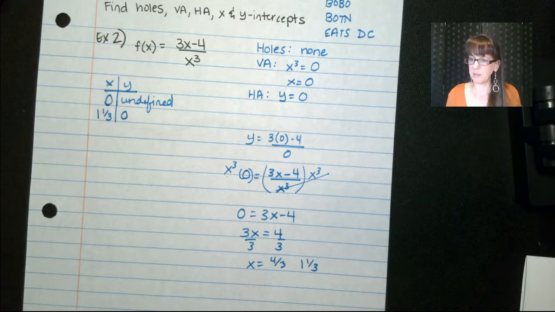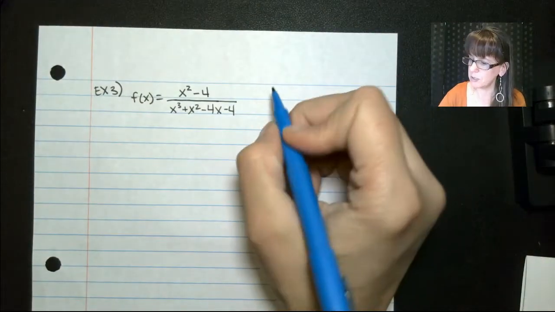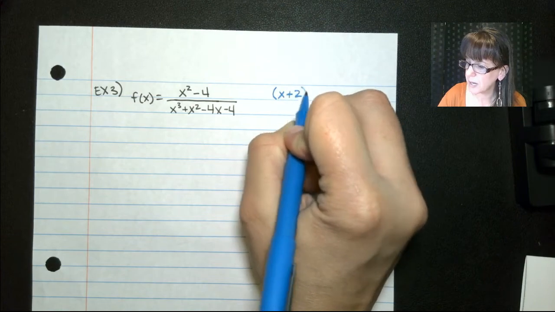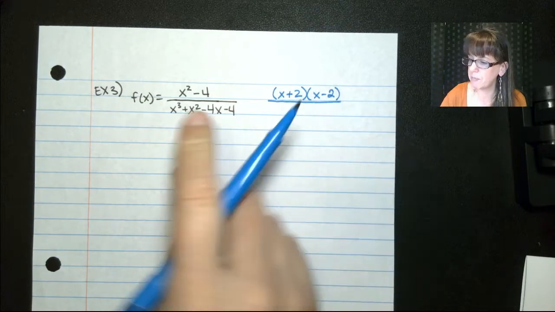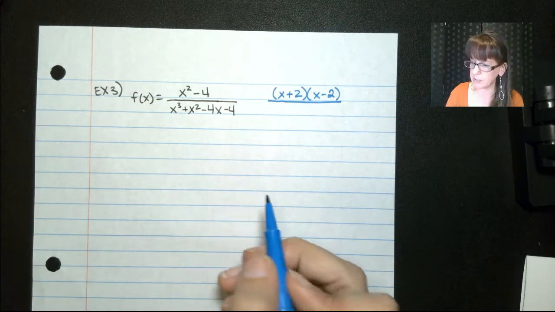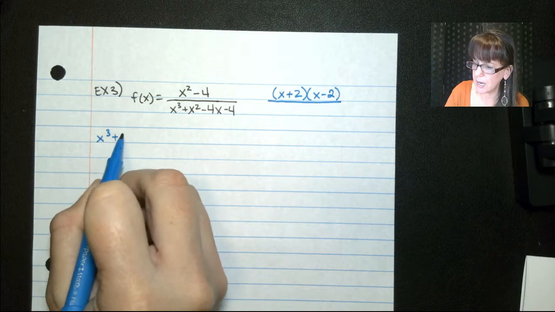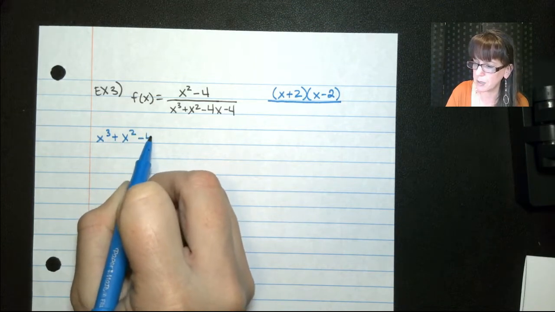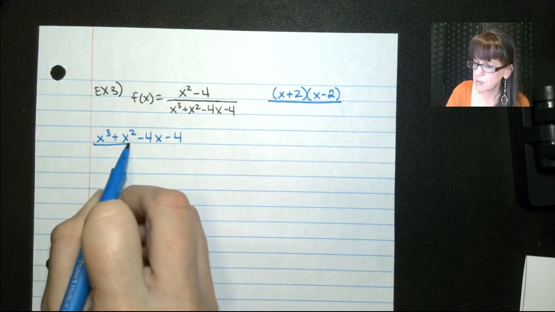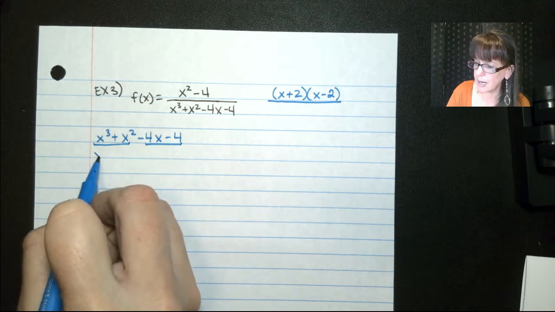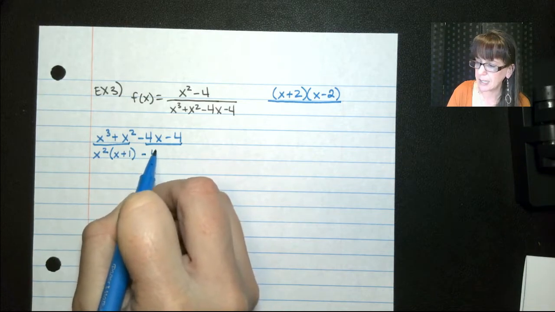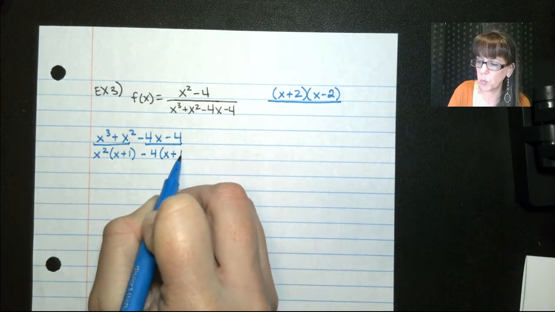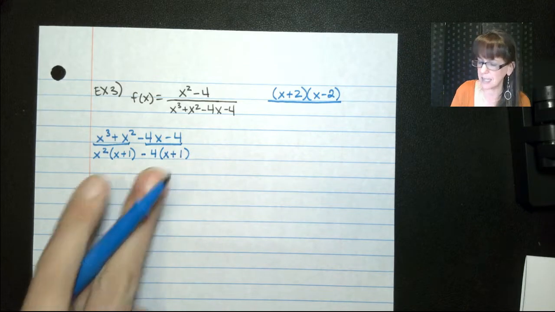All right, this is a fun one. Remember, first thing you want to do is factor. Boom, let's do this. X plus 2, x minus 2 upstairs, because that's a difference of squares. And we have a polynomial here that we need to factor. So let's do a little side work here. Because it's got 4 terms, I'm going to try factoring by grouping. So group this, we get x squared times x plus 1 minus, I can take out a 4, I get x plus 1. These two things need to be exactly the same, and they are.